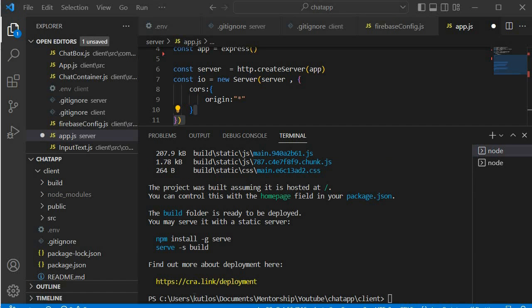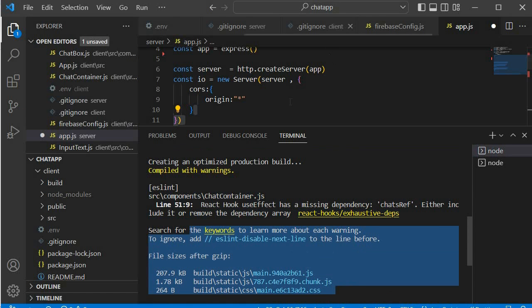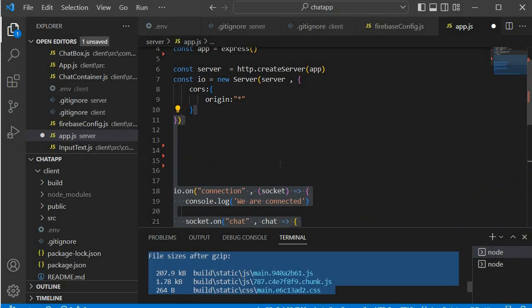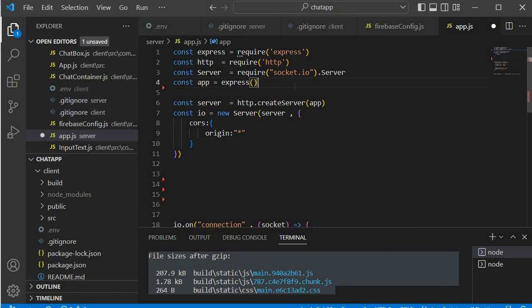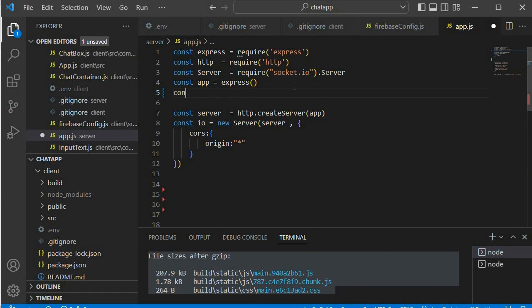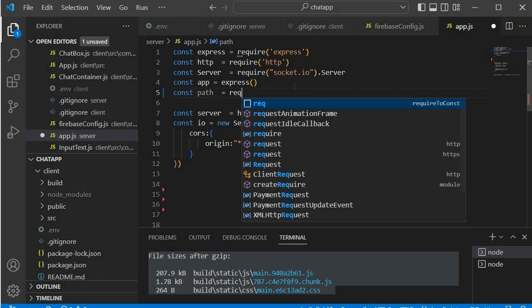After our application is done building, what we need to do is serve these static files that have been created using our server. And it's a simple way to do it. What we need to do first is find a way to navigate ourselves to those files. So we're going to use path to do that. This module called path. So we're just going to say require.